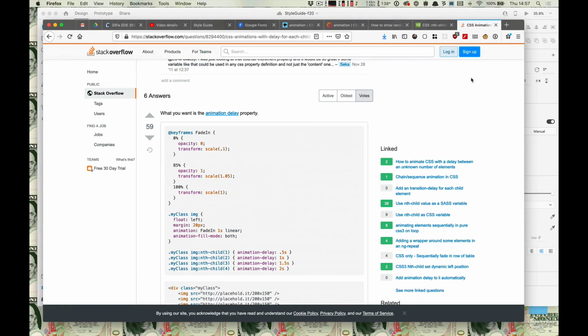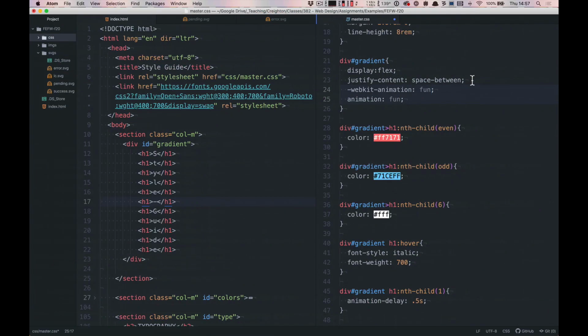Fun. Let's say we want it to last 5 seconds. Now let's go 6 seconds. Now let's go 1 second. Infinite.